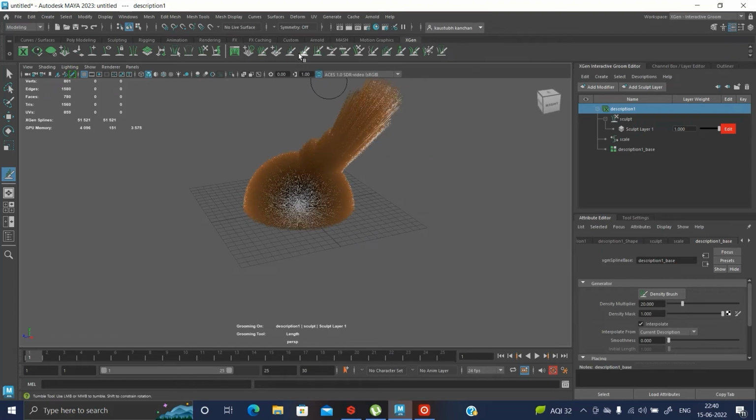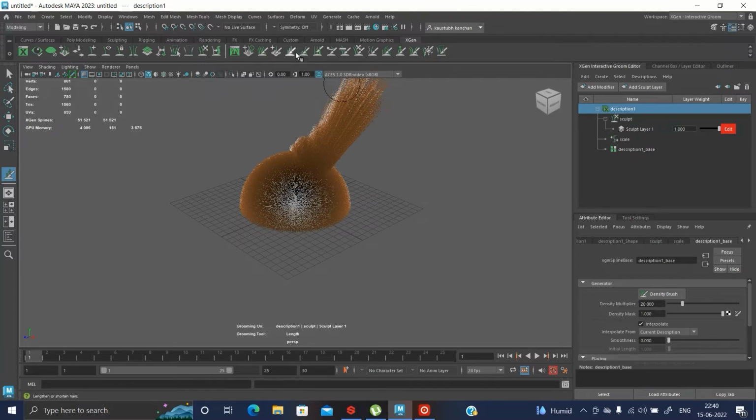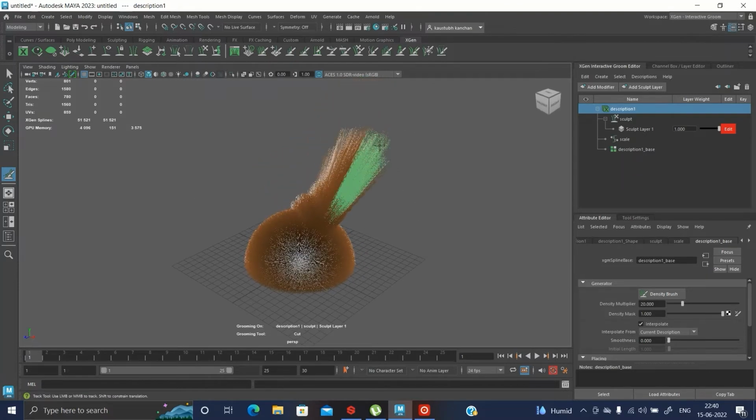Now we will see the next brush, that is the cut tool. The cut tool trims hairs that interact with the brush radius. Now I will select this cut tool and you can see the area where I have kept my mouse is highlighted. Now if I simply click, that area will be cut.